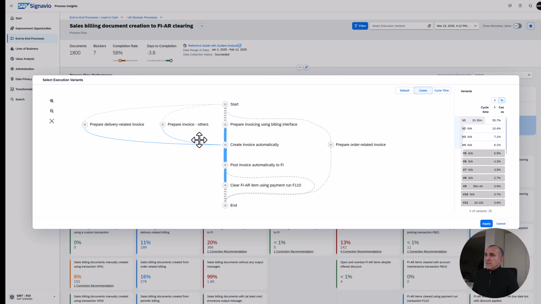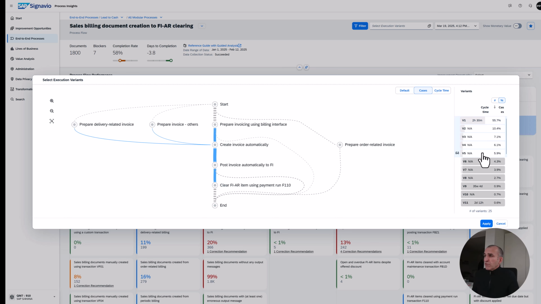And now it's basically another step, which is prepare invoices others. That's a bit mystique now. What is it other? I need to understand. I need to deep dive, of course. Let's add a couple of more steps to see the full picture. Again, we've been adding here a deviation. So sometimes after the invoice interface setup, the process ends directly. That's basically also interesting. It's 106 cases.